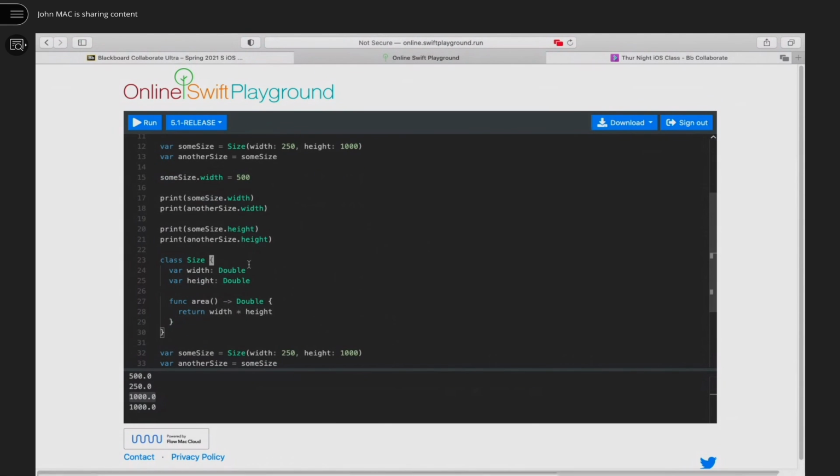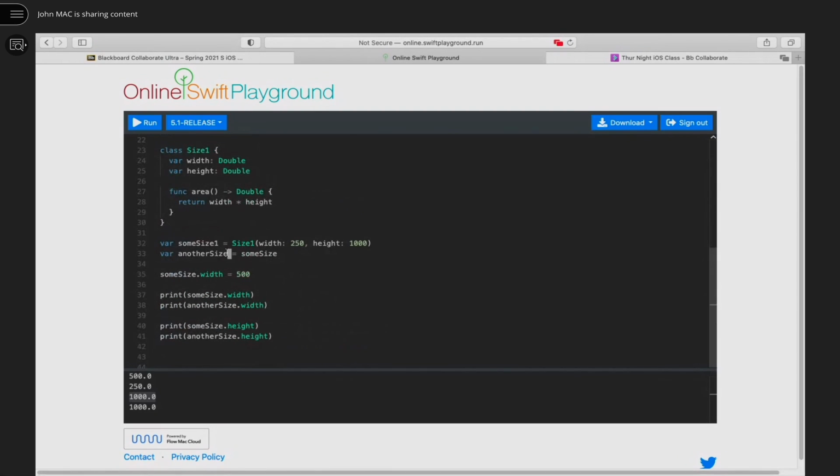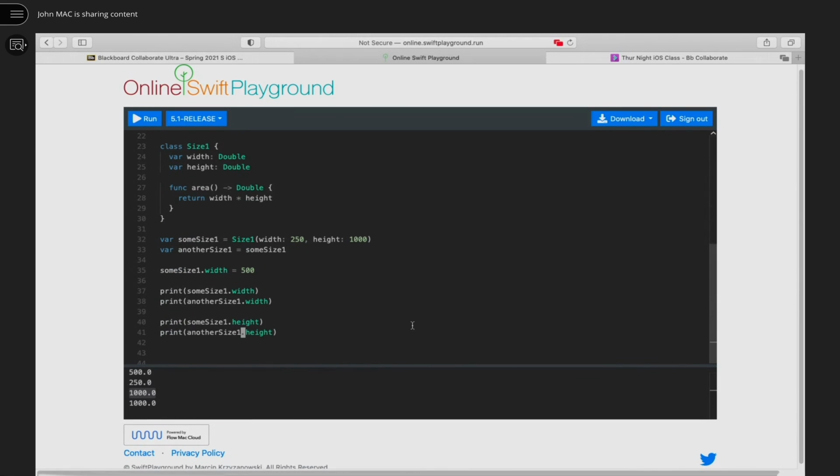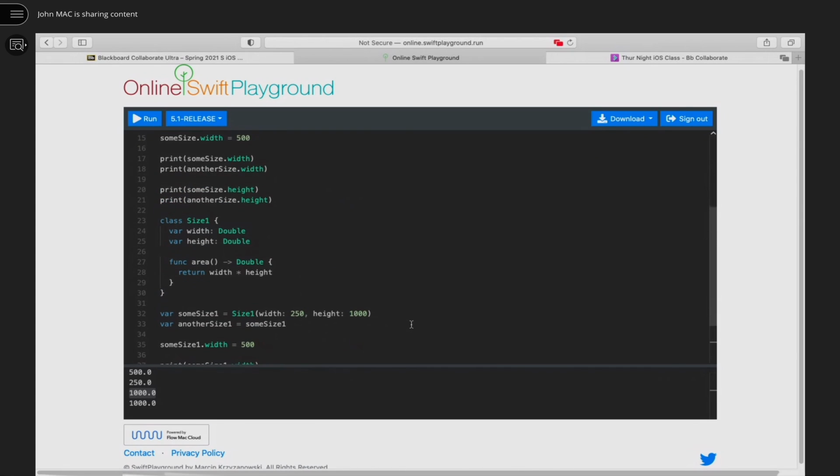Let's say size 1. I give it a name here, size 1. It's a class now. Now it looks like I have a class called size 1.